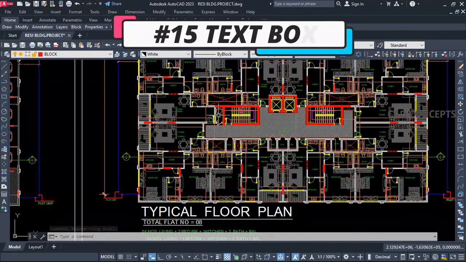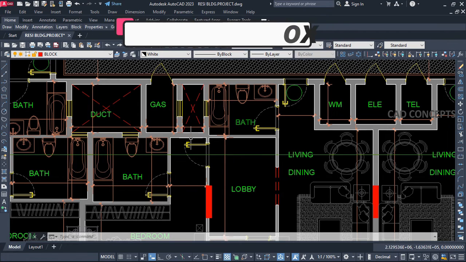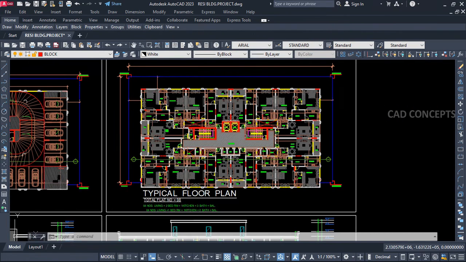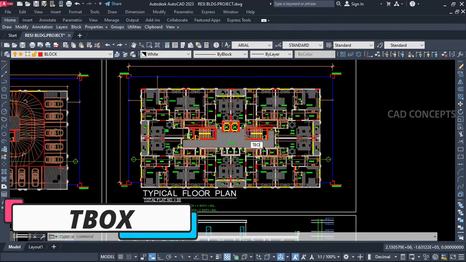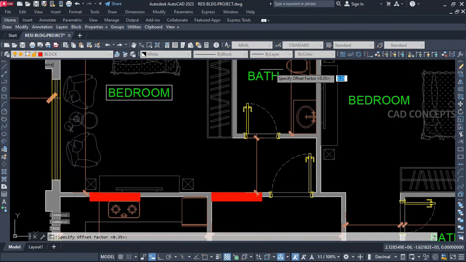Number 15, text box. I want to enclose some text with a box. Let this T box, okay, and simply provide one time factors. Let this here be rectangle, slot or circle, as you see here. Same again here also, and click over the text.